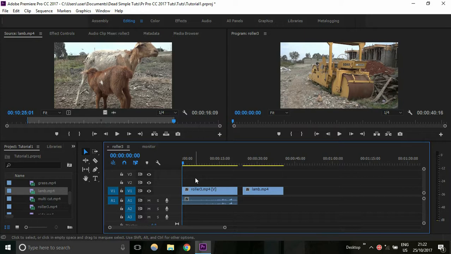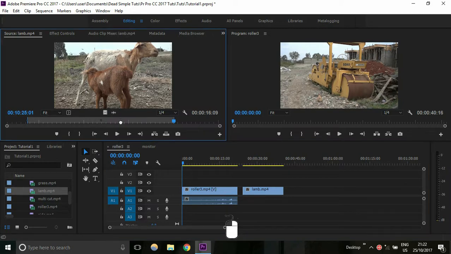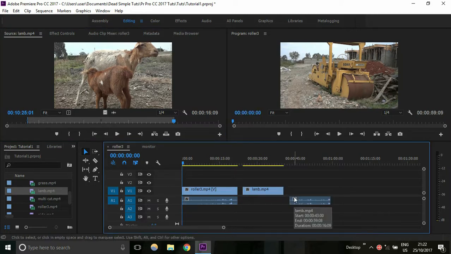Equally, you can drag the wave icon to get the audio. You will then do this with the rest of your footage and drag them to the timeline sequence.